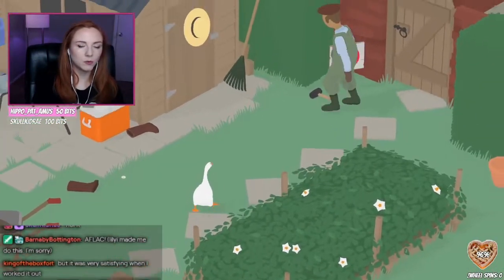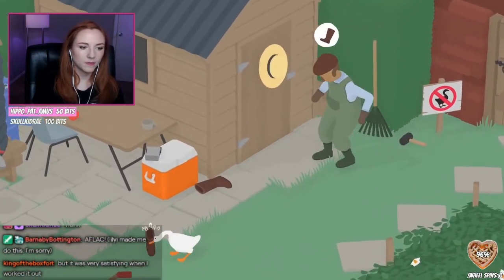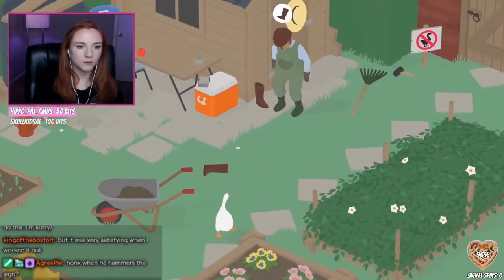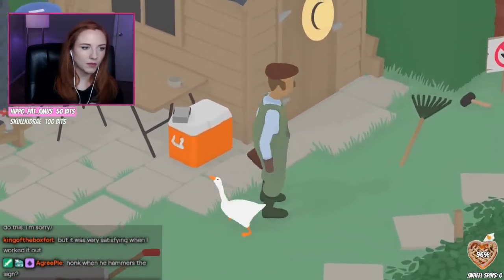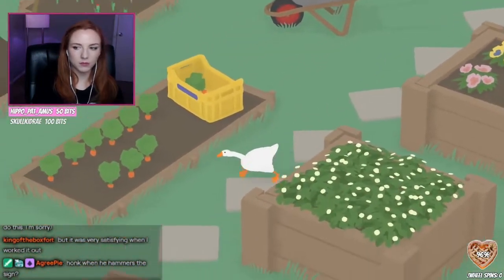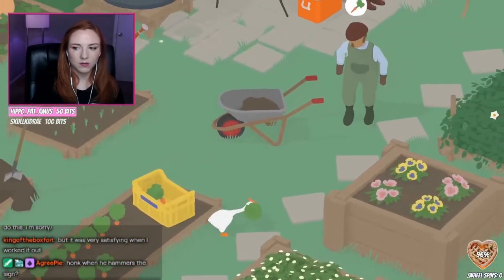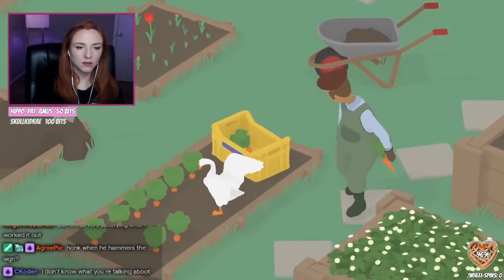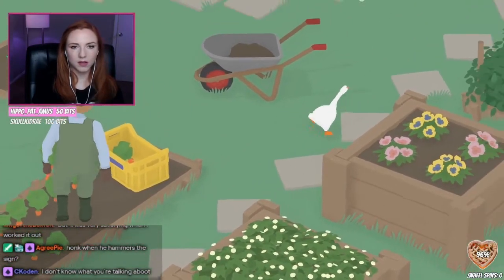I want to see if the boot will work. There's one boot. I don't think the boot will work. Maybe something smaller than a boot. Honk when he hammers the sign. Ah! Yeah, let me try that.